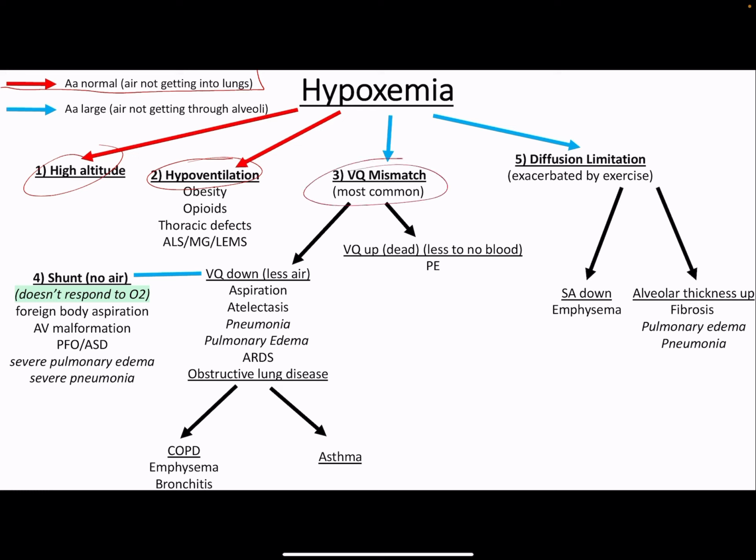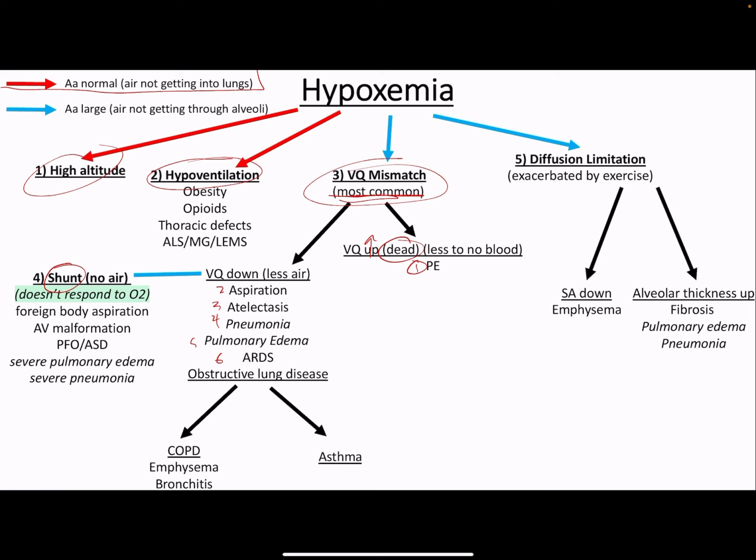So VQ mismatch, if anybody asks, this is the most common form of hypoxemia, and that's because there's so many different types or causes. You can consider pulmonary embolism, these are all causes of hypoxemia, specifically VQ mismatch hypoxemia. So specifically, this is a dead space. Now, arguably under the realm of VQ mismatch is a shunt as well, just in the other direction. So a VQ of infinity is dead space, a VQ of 0 is going to be a shunt. But for the most part, VQ mismatch is talking about things that are more or less in the middle 90%. So things on the far extremes are going to be called dead space and shunts.